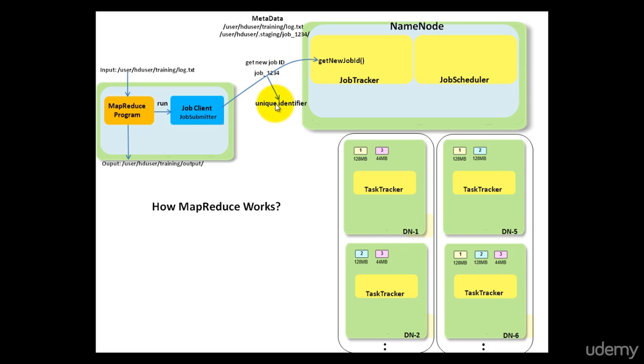Job ID is used to uniquely identify a job in a cluster. Every job should be associated with a job ID in the cluster. A directory by the same name is also created in the cluster. Next, the job submitter will check whether the specified output directory already exists in the cluster. If the output directory already exists, then the job is not submitted and an error is raised. In our cluster, this directory does not exist. Hence, there is no error.